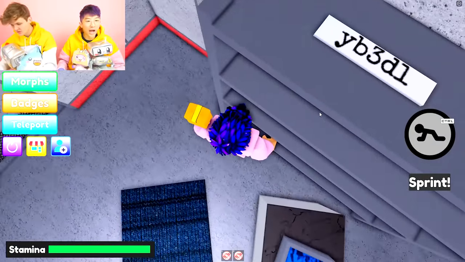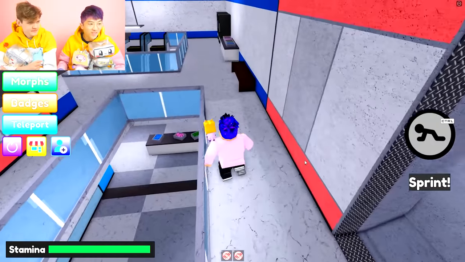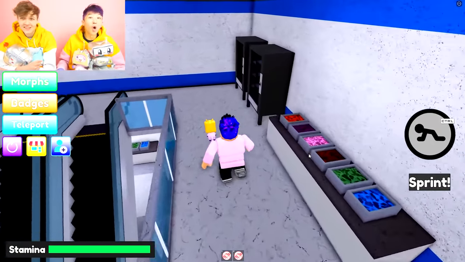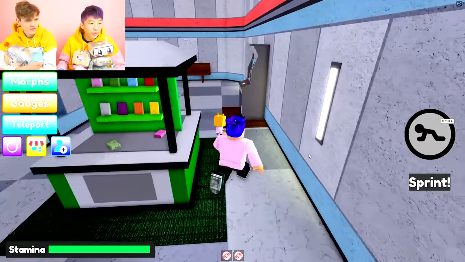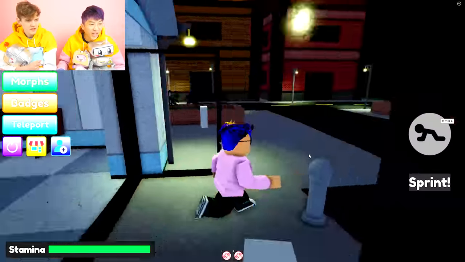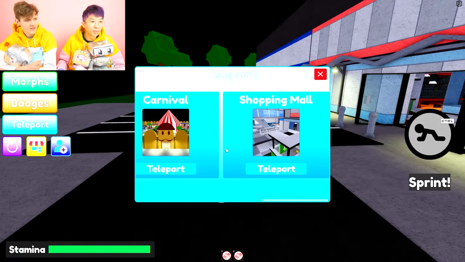Oh my goodness. YB3DL. Got it. DL. I got it. DL, like on the down low. Yeah, I really wonder what these codes are gonna mean. Bro, you probably gotta enter them in a computer somewhere and get secret piggies. Yeah, that's probably for glitched piggies. That's what I'm thinking, dude. Yeah. All right, let's teleport out of here.